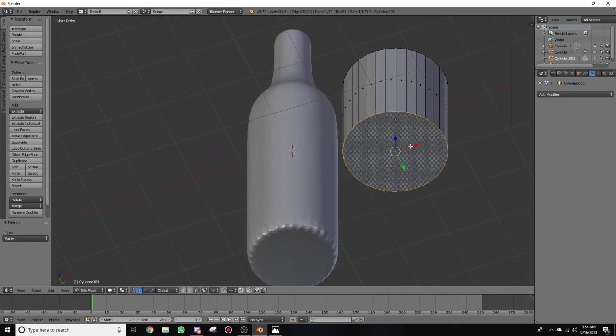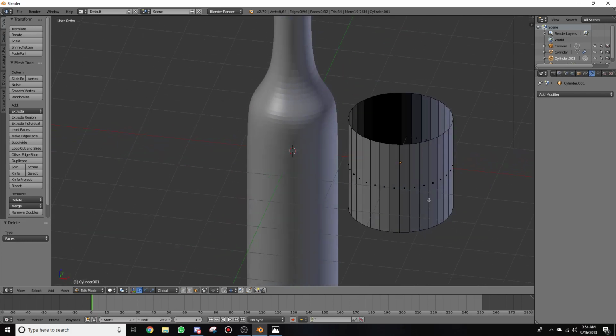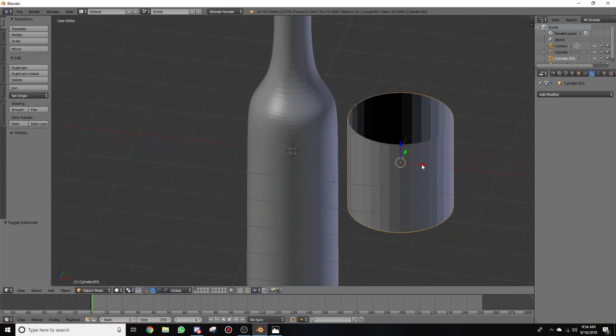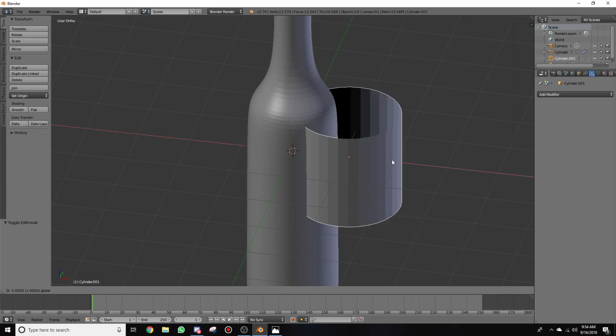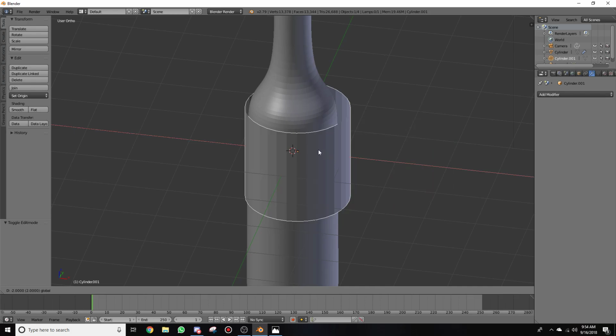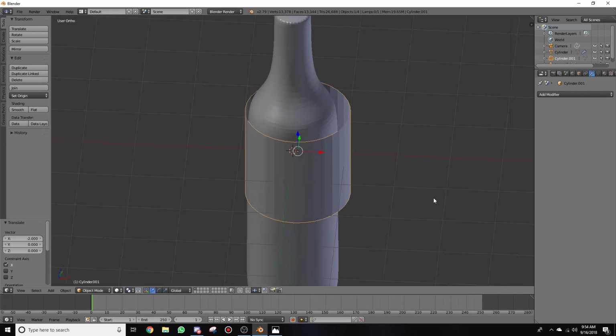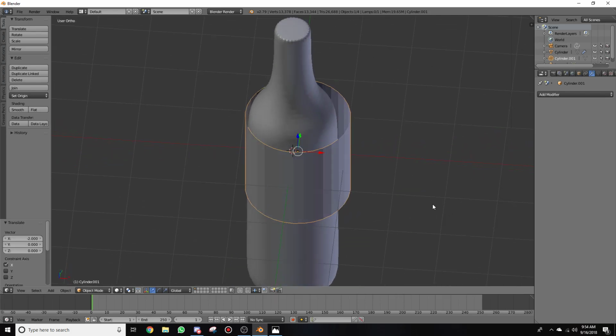Now down here, you're going to want to do the same thing, X, faces. Okay? Get out of edit mode. Then hold Control, click, then bring it back in. What the? Okay, I was holding Control.